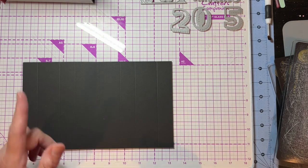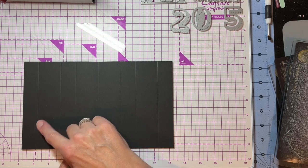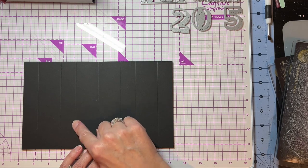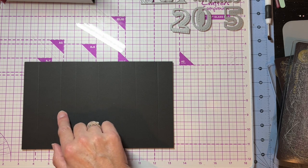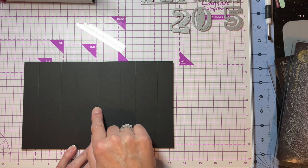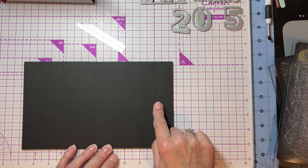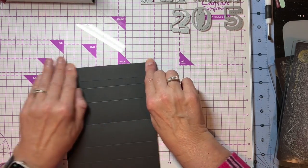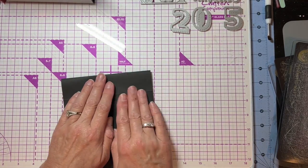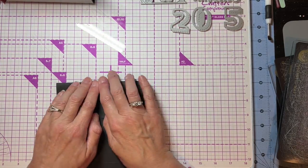So to make it 6 inches wide like mine, this is 6 by 10, and I've scored at 1 inch, 2.5, 3.5, 5, 6.5, 7.5, and 9, and then it's 10 inches. So I'll repeat that: 1 inch, 2.5, 3.5, 5, 6.5, 7.5, and 9. Okay, and you're just gonna fold and burnish all of these really well. And as you're folding and burnishing, just make sure it's nice and straight, and they all go the same way.